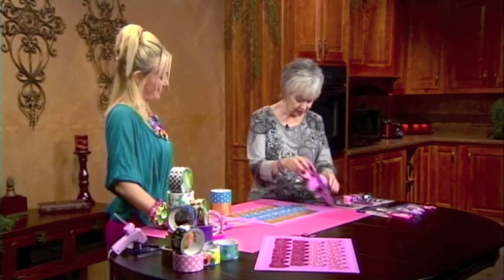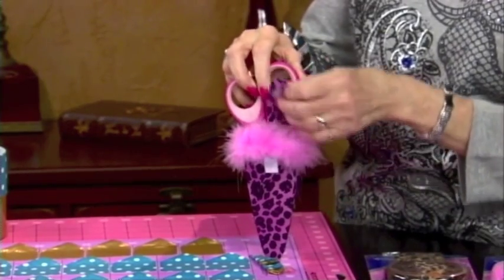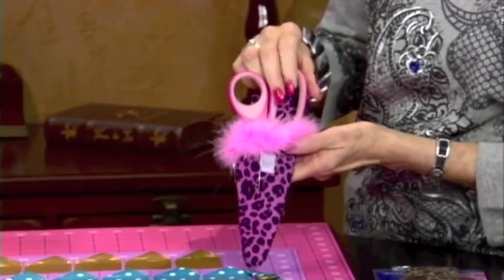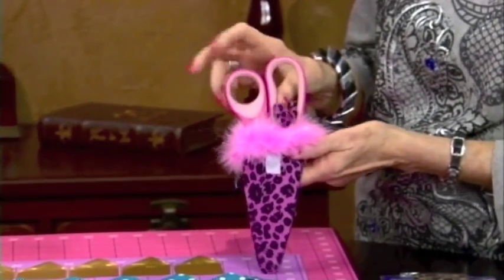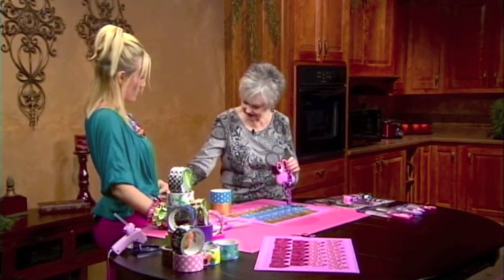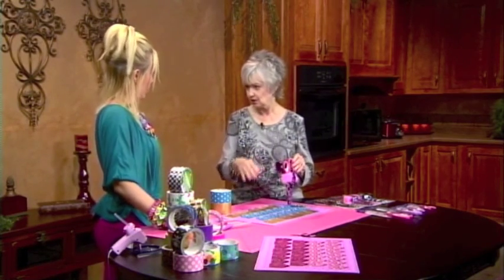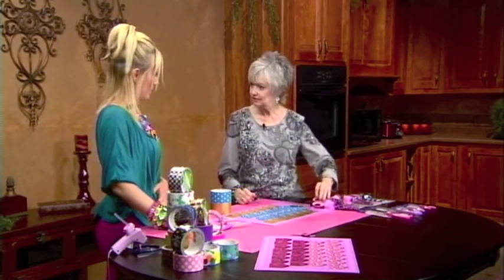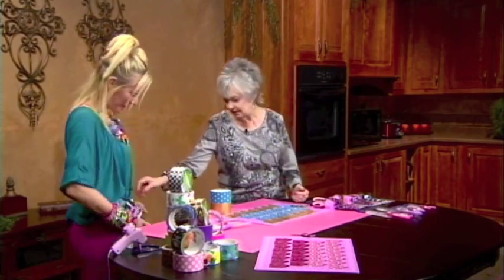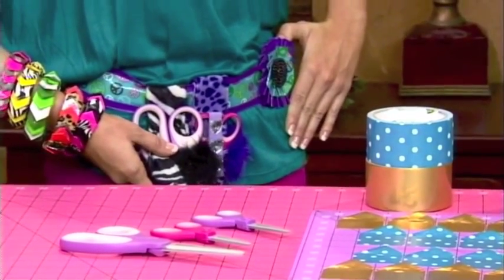Once you've invested in something, you want to hang on to it. There's also the most clever thing called a scissor holster. Scissor holsters are great for holding your scissors handy on your hip. Whenever I'm crafting, if I put my scissors down in my craft room, it's so chaotic in there that you can never find them again. Or at a scrapbooking crop, somebody might pick up the wrong ones. You put them on a belt — and this belt is made out of duct tape as well. I made it with my nonstick scissors.